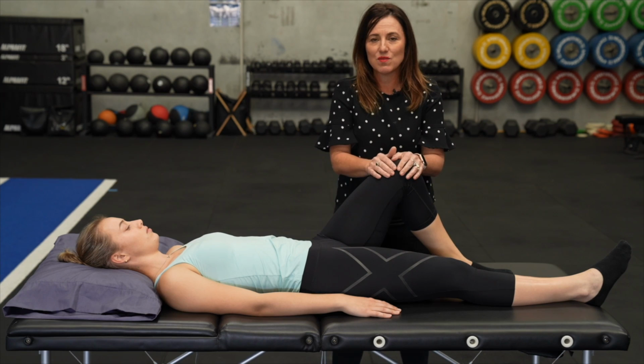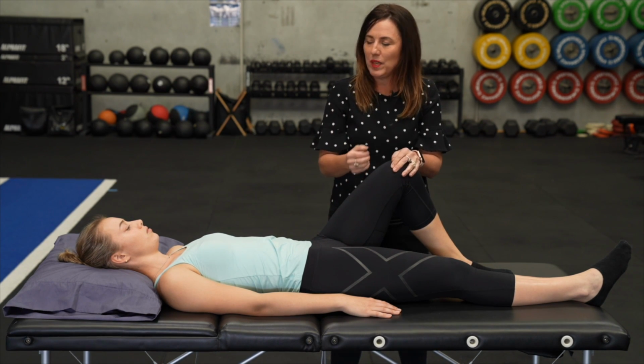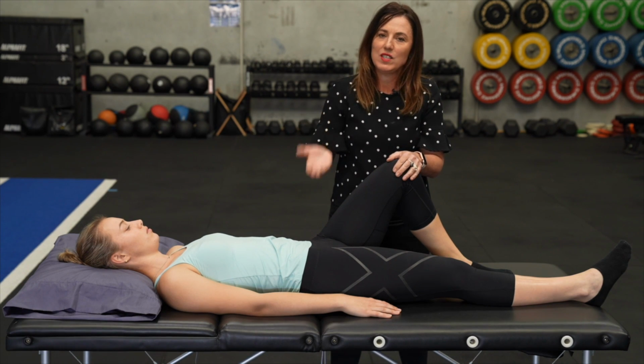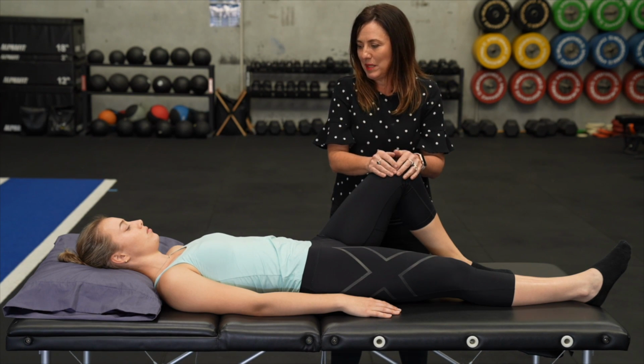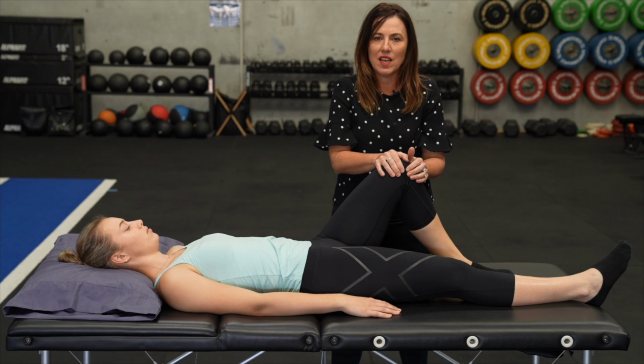This test actually has really high sensitivity and specificity, so that if the test is negative, we can be confident that Georgie doesn't have ligamentum teres pathology. If the test is positive, we can be reasonably confident of diagnosing ligamentum teres pathology. So it's one of those rare tests that actually does have high sensitivity and specificity.